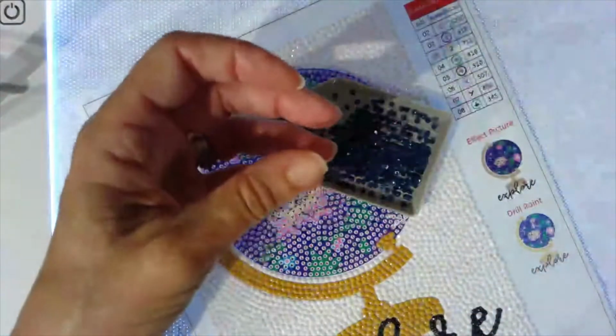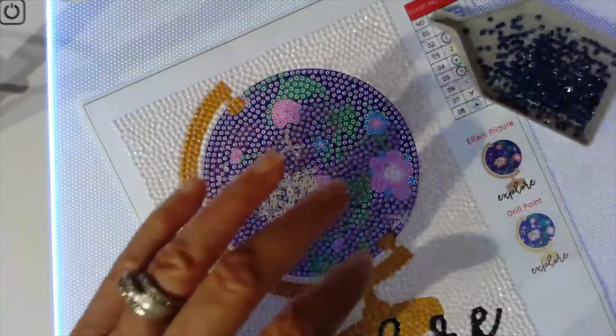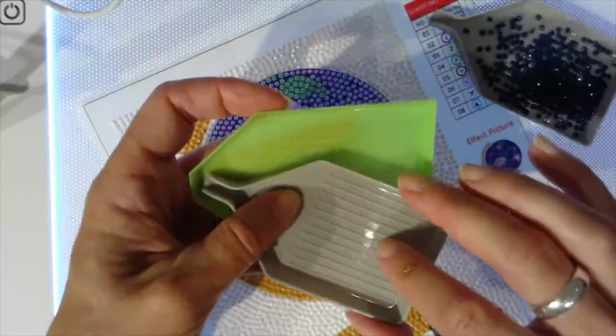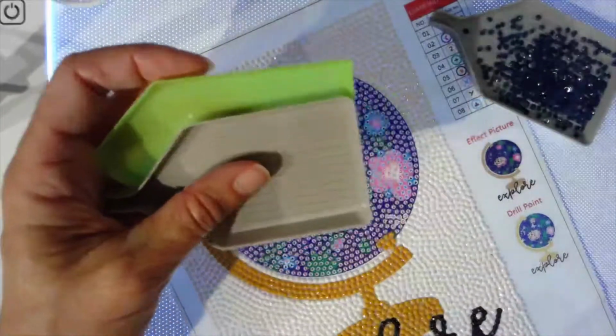But I don't generally put too many on the tray at one time. That was probably half the bag, and that was probably more than I needed. I ended up buying a couple of extra trays and kits. Each kit that you get comes with a tray and a stylus, and you can get fancy ones with these. You can get more of these. You can also get more wax.